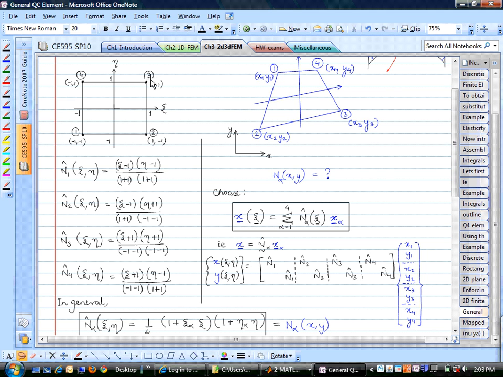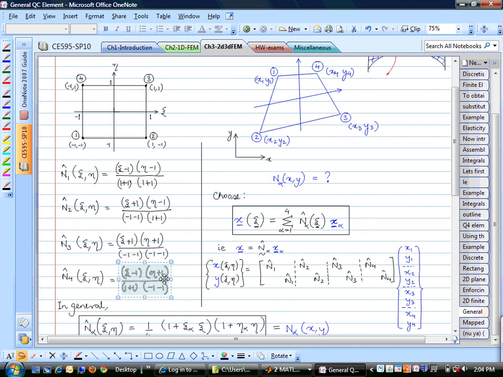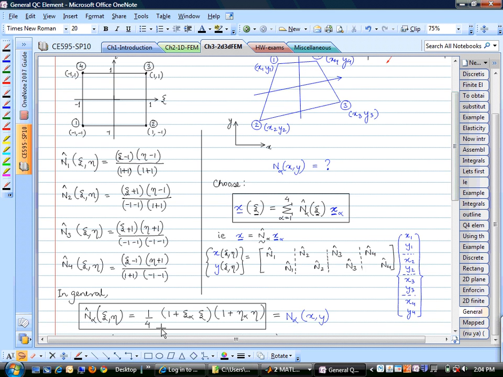And it will be 0 at every other node. For N2, which is this node, I need to plug in C equal to 1, which would be here, and eta equal to minus 1, which would be this. So the same thing we need to switch for N2 and N4. All right, and now you can verify that these would be given by this formula.